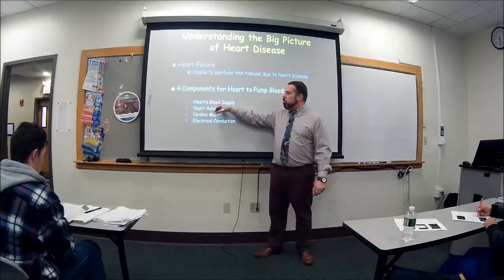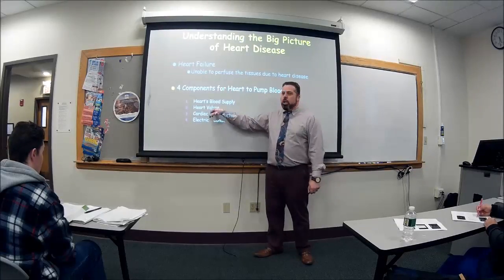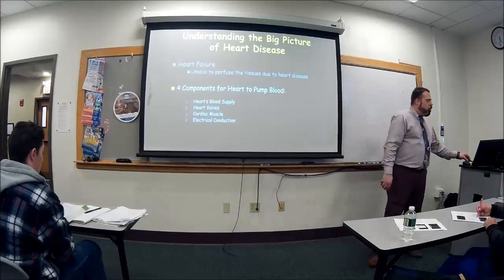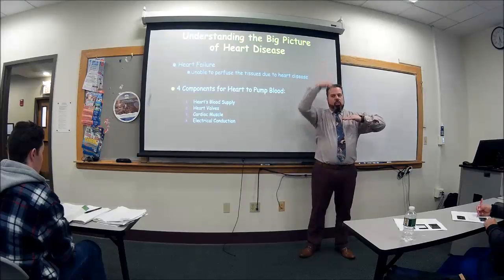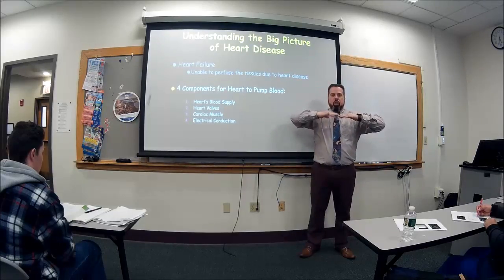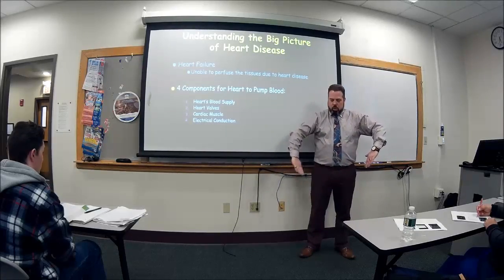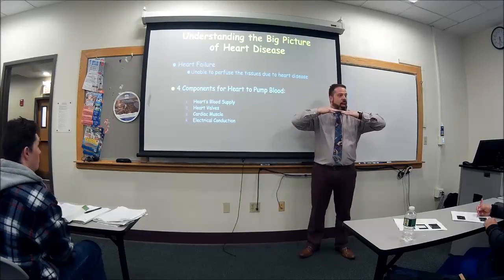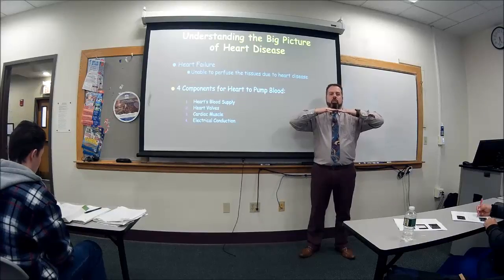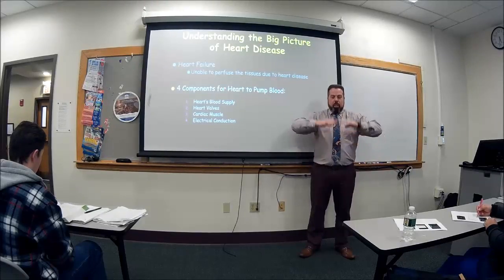You need to have a good blood supply to the heart itself, right? The coronary arteries, right? To the heart muscle itself. You got to have valves. Remember, valves ensure one-way blood flow. So if this is a valve over here, let's say this is your left atrium and here's your left ventricle. There's a valve here. The blood is going to go this way. Open up the valve. The blood will move from the left atrium to the left ventricle, and the valve will close. And now blood can't go backwards. That's what a valve is, okay? We're going to later on talk about valvular diseases where it might just open a little bit. That's going to cause problems. Or it's going to open, but then it's going to flop backwards.